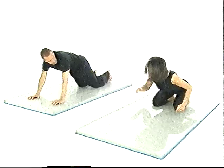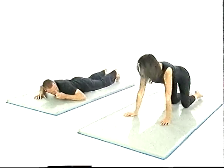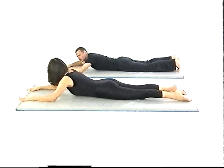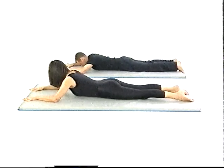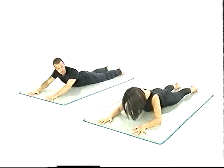Come forward and lay on the mat. That's good. Have the hands about a foot in front of the head. Place them again shoulder distance apart, middle finger pointing forward. Open out the palms of the hands. And then from there, just coming up with the chest and shoulders.